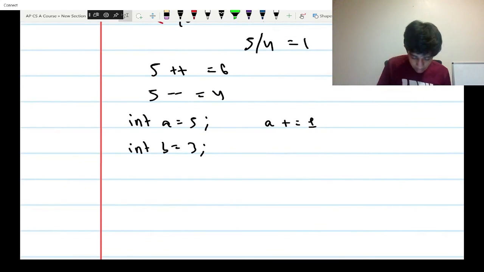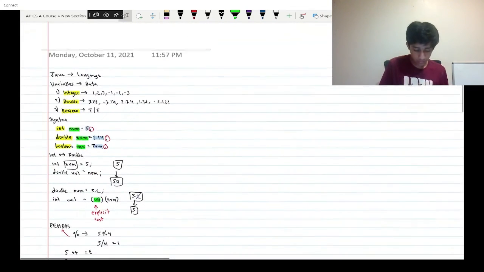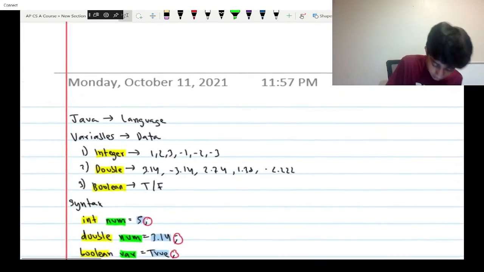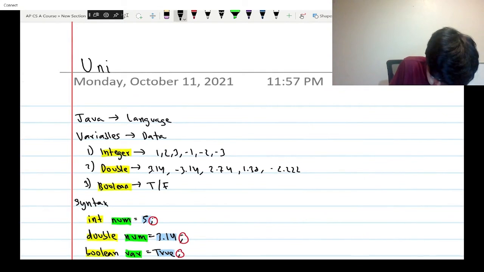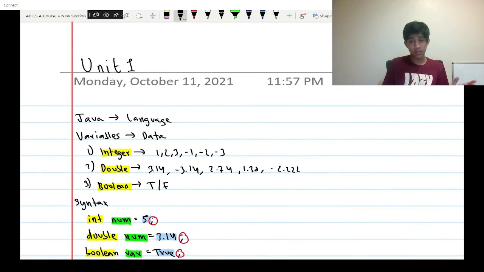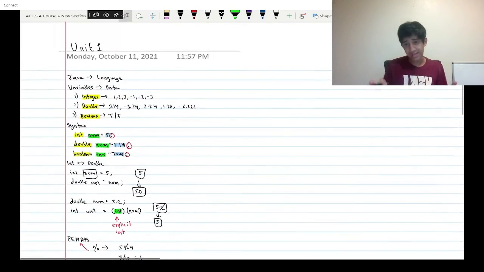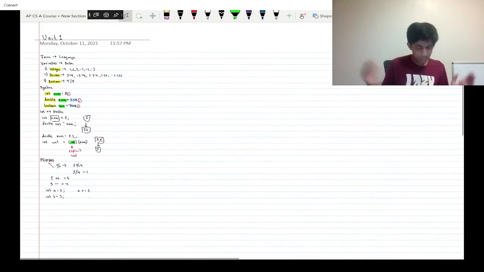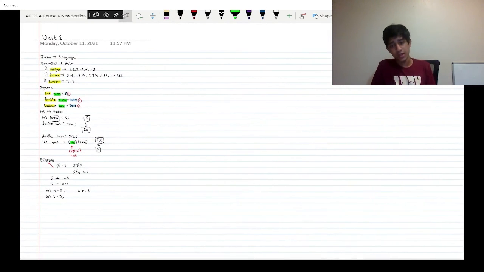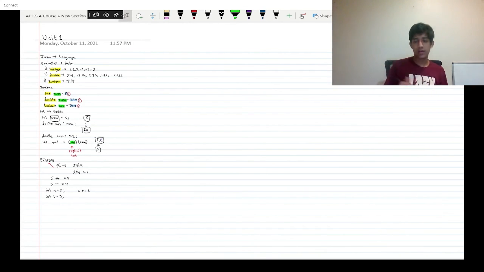Alright, that's pretty much all that I had for unit 1. I mean, it's pretty simple. You should be able to understand many of the key programming concepts. They're rooted deeply in math, and the chances are you won't see any big problems about this in the AP exam. But it is good to have a foundational understanding of programming before you start doing some hard stuff, like recursion, classes, and all of that. All right, so that's pretty much it.